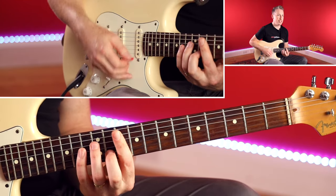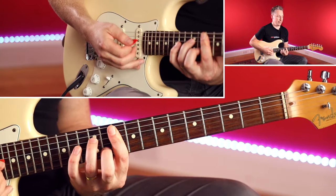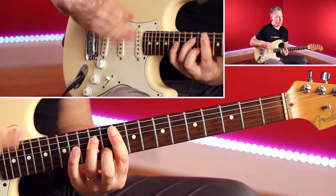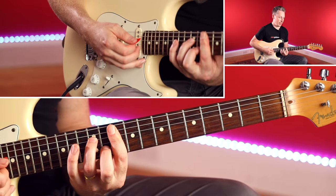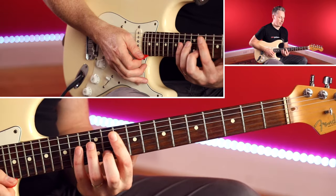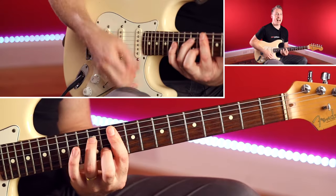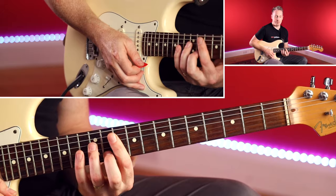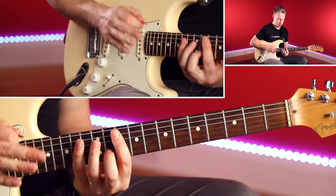In terms of our rhythm, that's one E and. So there's nothing else apart from that first hit with my right hand. Okay. And then I'm gonna actually hit the chord a couple more times. So one E and two. Okay, so that's where we are so far.